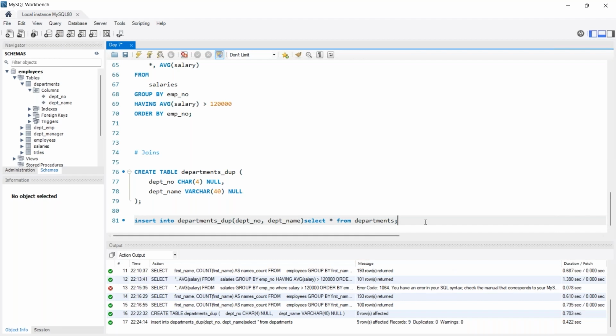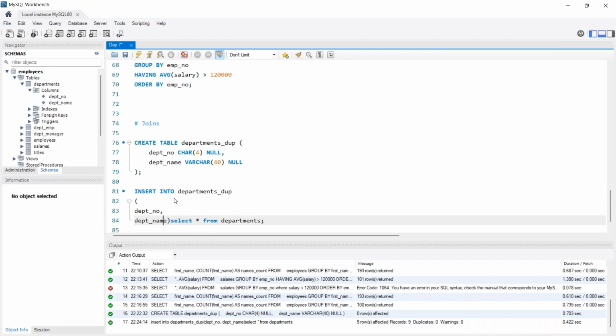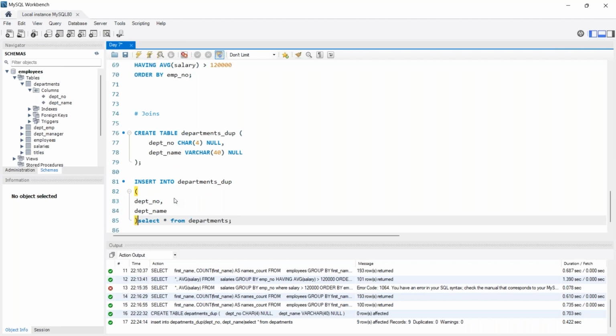So sometimes it might not work. So this is the query. If you wanted to beautify it, you can simply go ahead and write this code in uppercase. Insert into department number, and you can simply go over here. You can put it like this. You can use this department number, and you can select this.